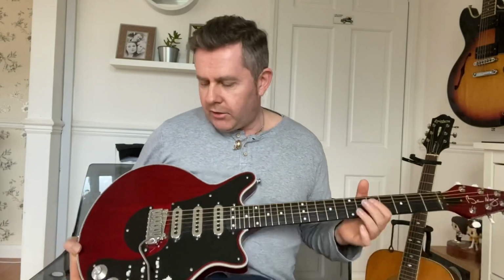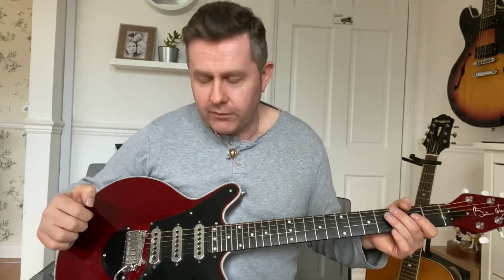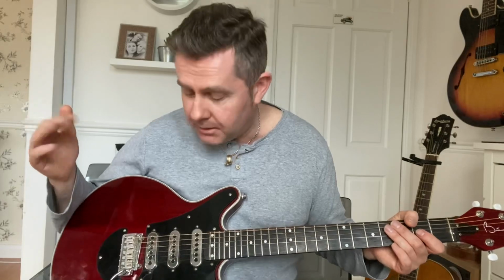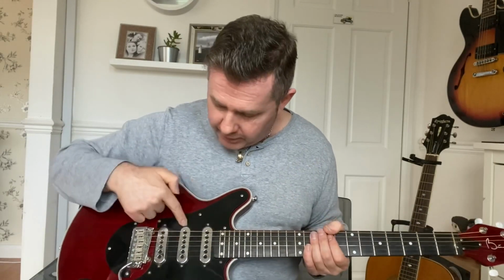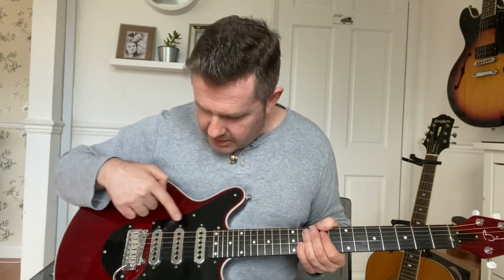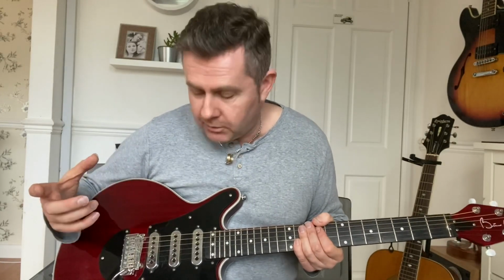One of the misconceptions about this guitar is that it's somehow mystical and different from any other guitar that's ever been made. It is a special guitar, before you all get upset with me for saying that it's not special. It is called Special as well. But the unique thing about it is you obviously have the Burns single coil Trisonic pickups, which Brian May originally picked because he liked the look of them, and you would find them in Burns guitars because they were Burns pickups. So in the early 60s, Burns was quite popular.